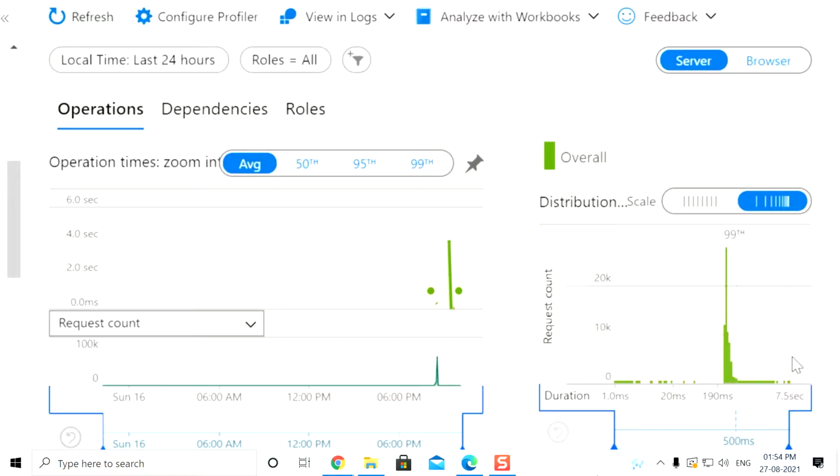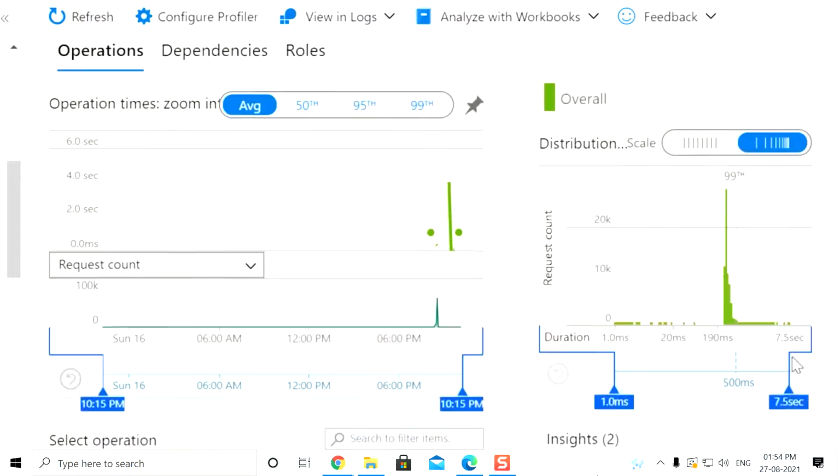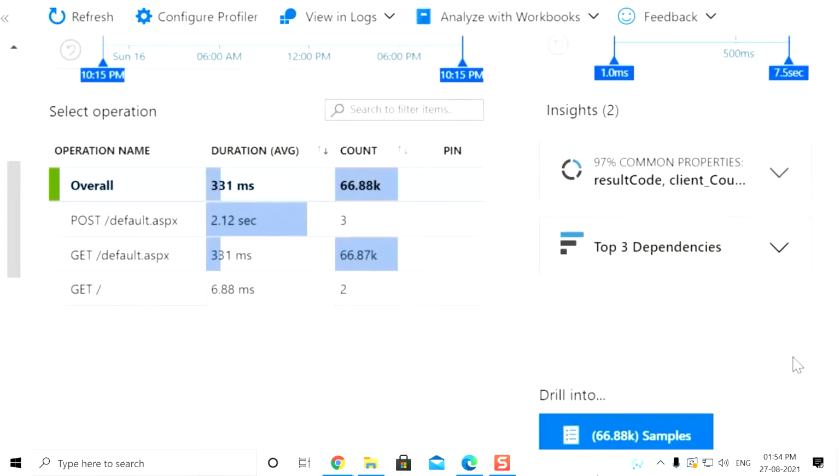So using after that the application map, for example, you can identify which components are causing the delay. And you see that here we have the post, which is quite slow, right? It's 2.12 seconds. But at the same time, we only have 3 requests. And so maybe it's not totally representative. So over the lifetime of your application, you're going to be able to refine that. And then you can go and see what's going on with my application and can I actually optimize the performance.